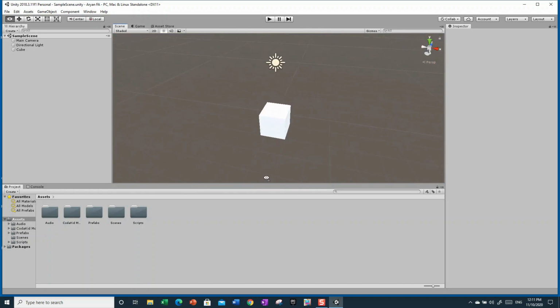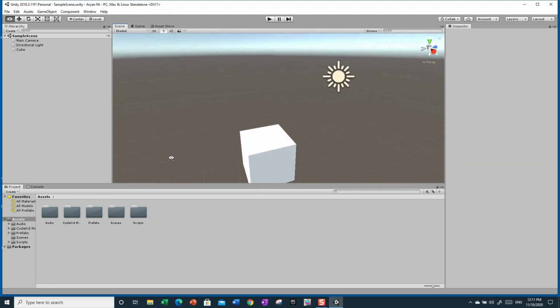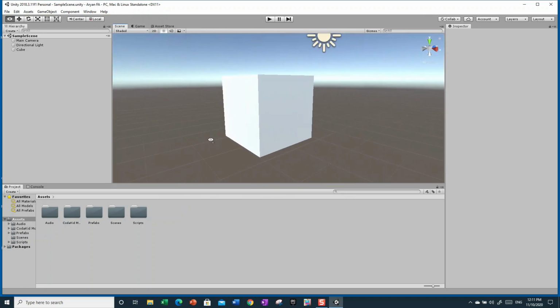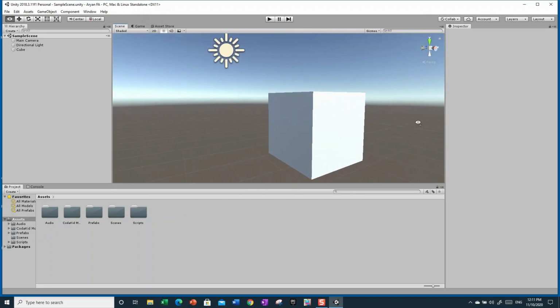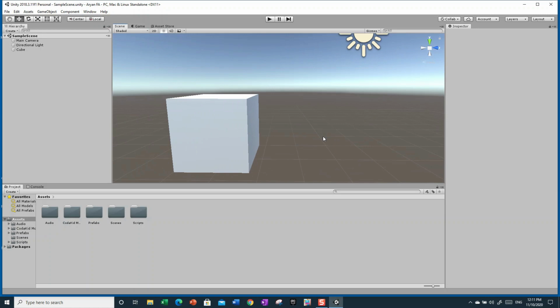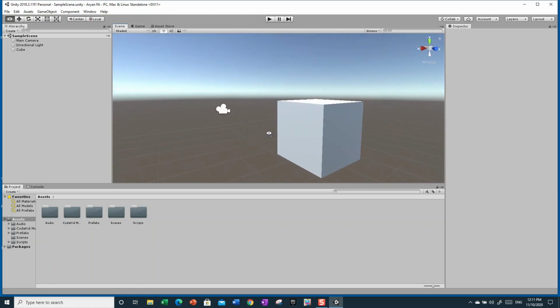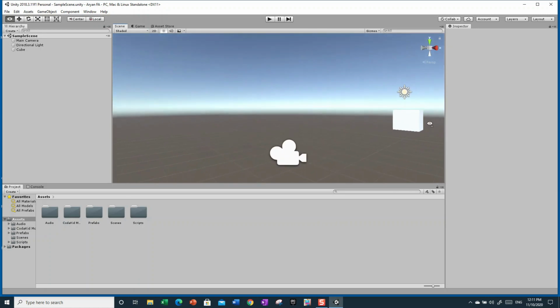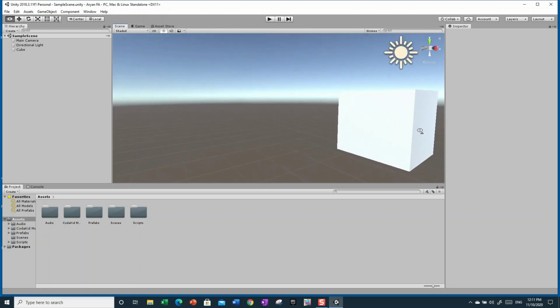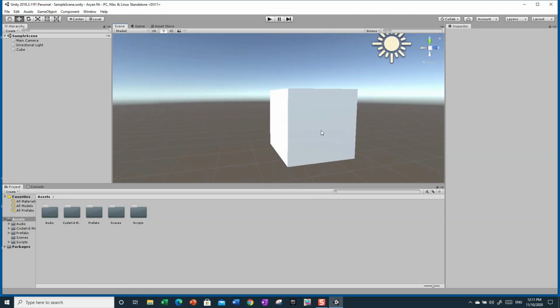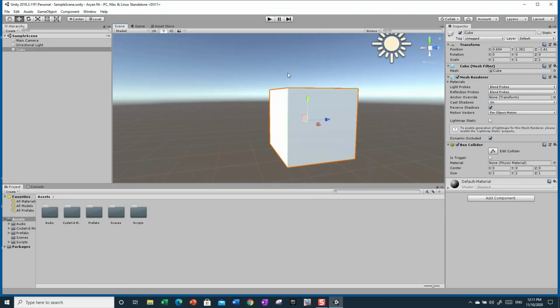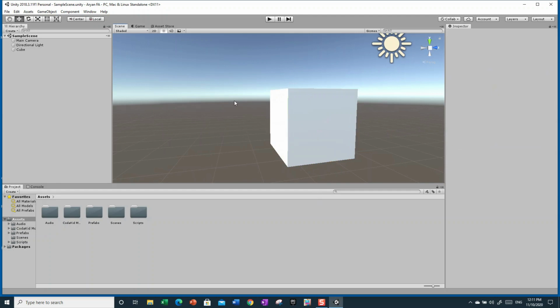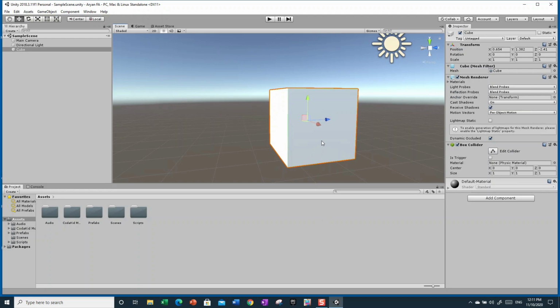So there's our cube right there, we spawned in the last video, last two videos, sorry, or last three, I'm not sure. But we spawned in a cube, as you can see right there. We did spawn in a cube, and now in this video I'm going to be showing you some cool tricks to make your cube bigger, smaller, higher and lower, and everything like that you can do.